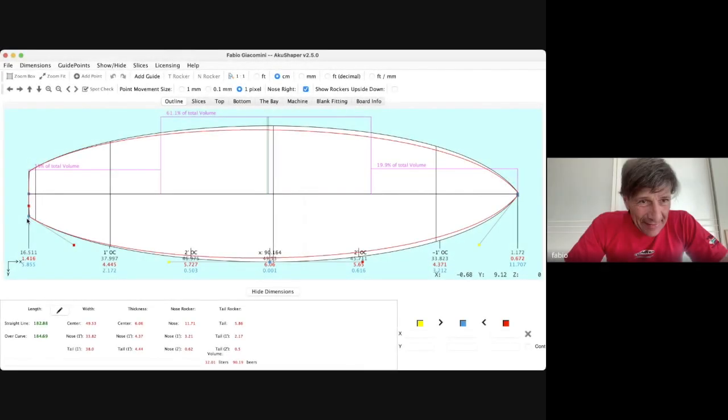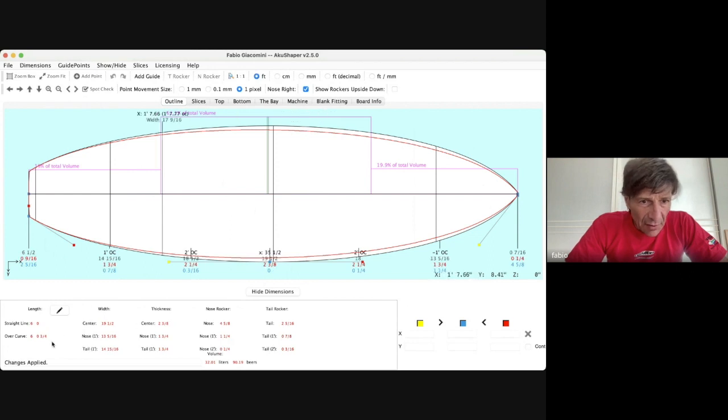And okay, let's see this board for instance. Let's see the basic measures we've got. So we've got 19.5 in the center, and we've got 13 and 5/16 in the nose, and 14 15/16 in the tail.